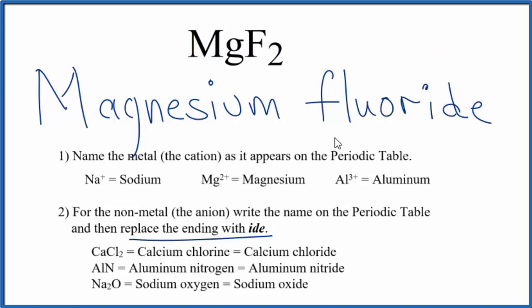If you were given the name and asked to find the formula, you would need to know that magnesium is in group 2 on the periodic table, with a 2+ ionic charge. Fluorine forms ions with a 1- ionic charge. So we need two fluorines to get a 2- to balance out the 2+. So MgF2 is the formula for magnesium fluoride.